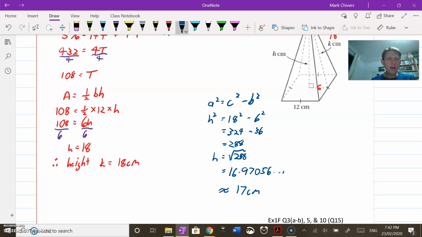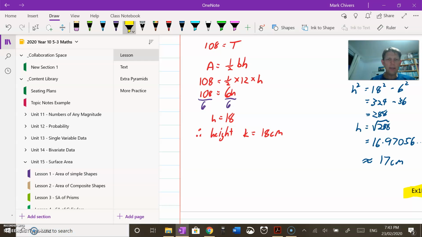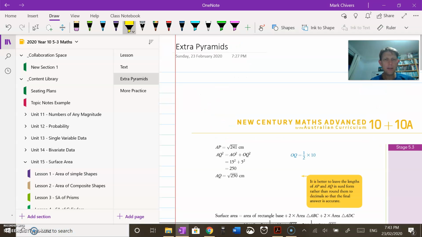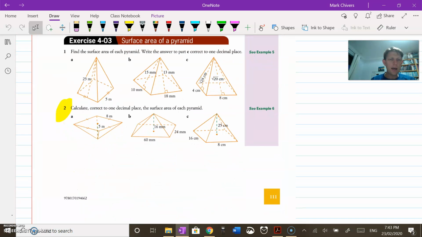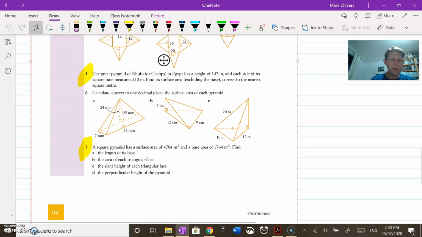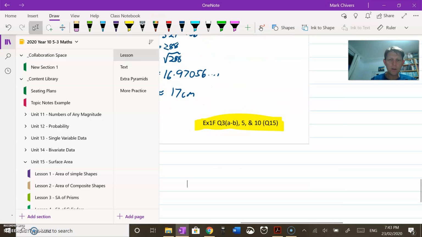So going on from there, what I want you guys to do today, down here at the bottom, are the questions I set you. You can spend a little bit of time on question 3, but drawing nets is not really where I want you guys doing. So make sure you get 5, 10, and 15 finished. A lot of you got a fair way through that last week. So I have put here into OneNote a little tab called Extra Pyramids for this lesson. So if you go into there, what I'd like you to do is the questions I've highlighted, which is exercise 403, question 2, question 3, question 5, and question 7. So I'll just drop back into the lesson and I'll write that there next to that so you can follow.